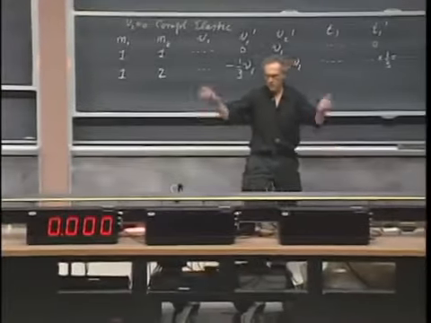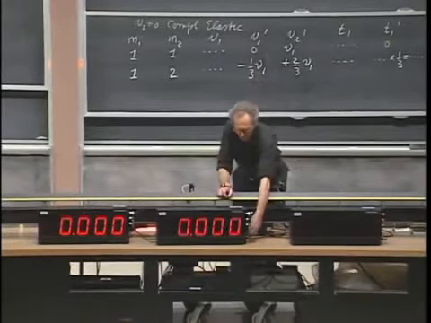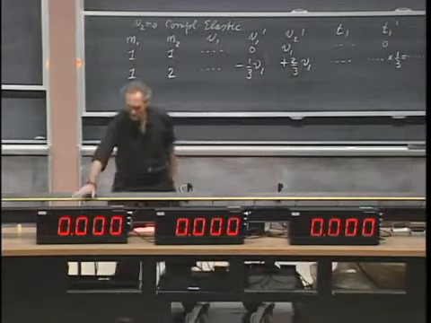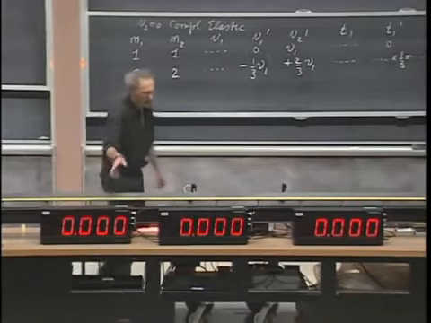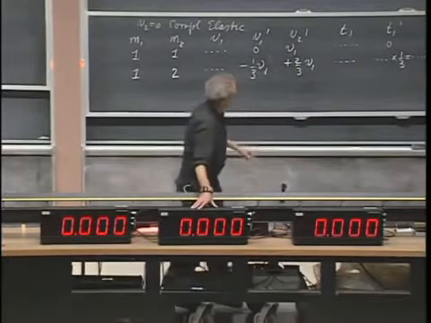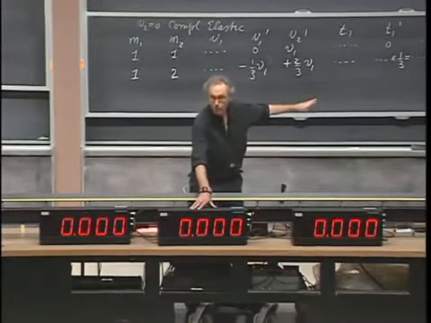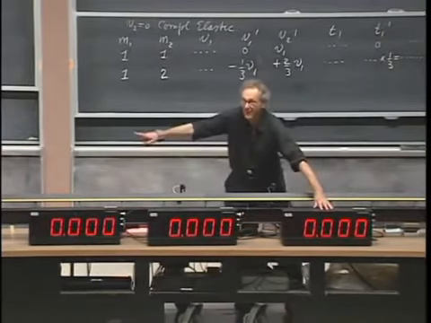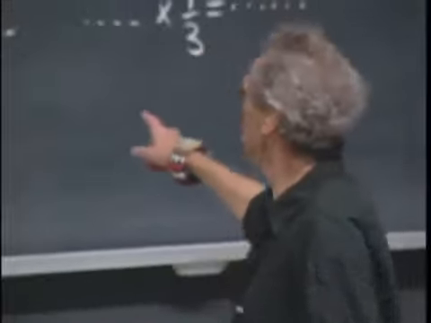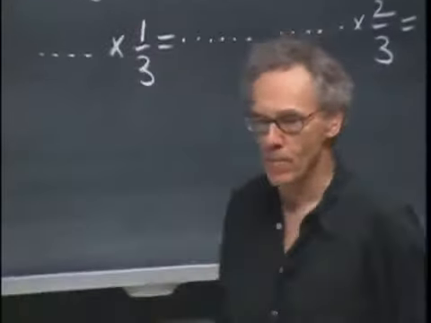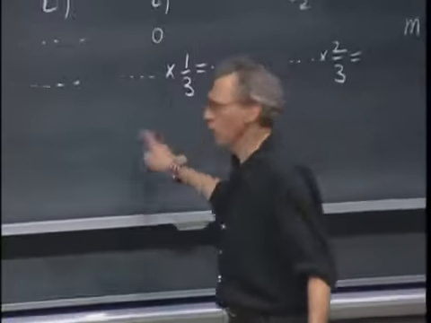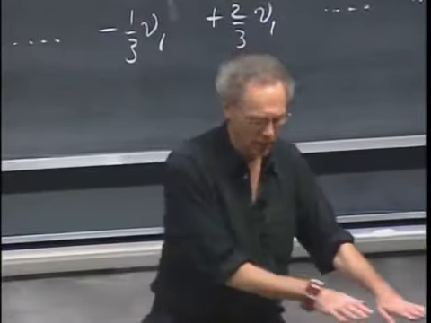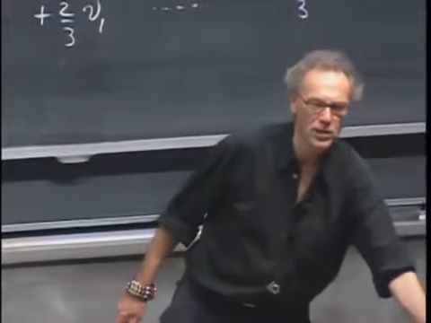Okay, system is up, timers are up. This will be the time T1. This will be the time T2 prime. And this is the one when the object bounces back, so this is T1 prime. You won't see that it is negative. It will go back through the same slot, and the electronics is arranged in such a way that when it goes back through the same slot, it will initiate this timer.